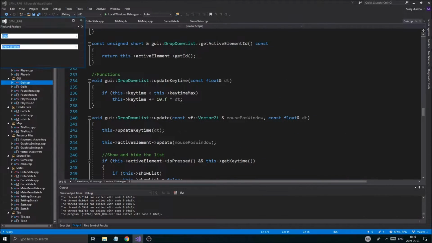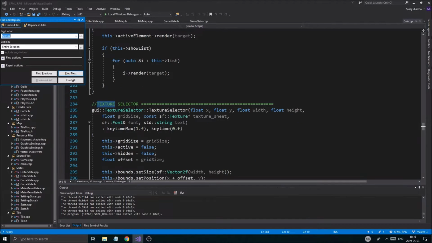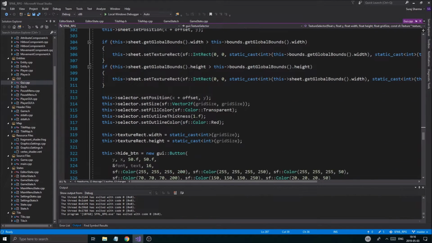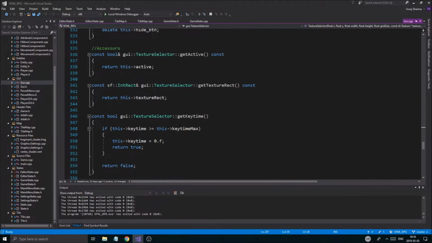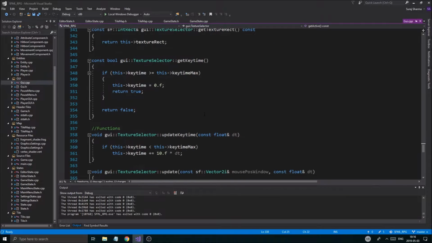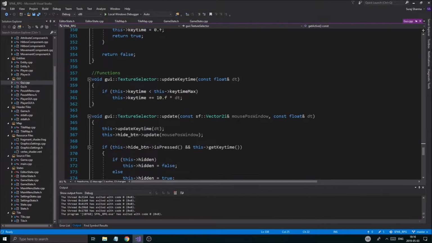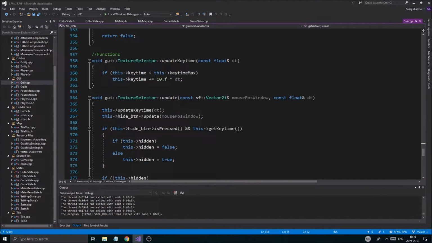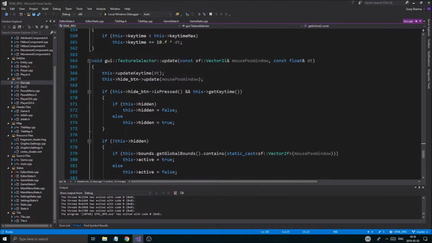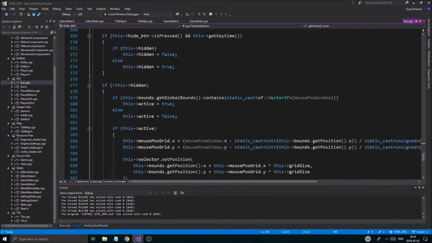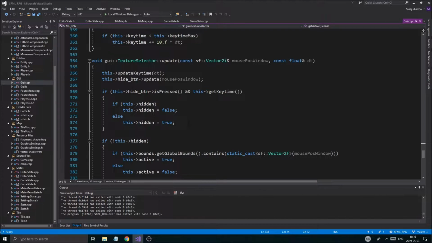Okay, let's find texture selector right here. Let's go in and let's see how that works. So texture selector, get active, return this active. Okay, update. Update key time, hide button update.